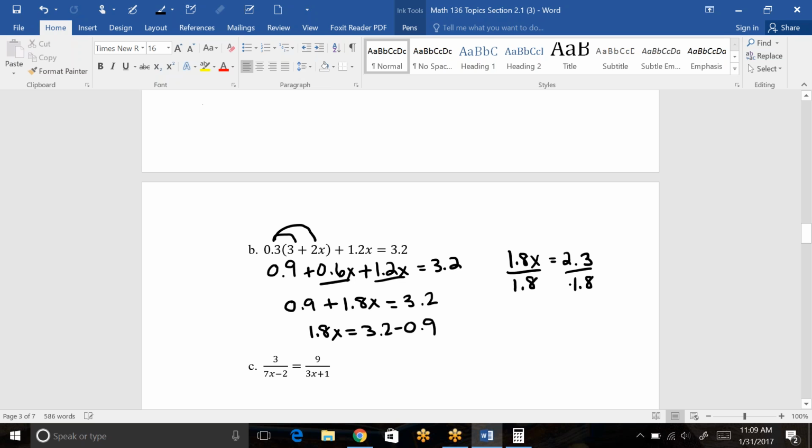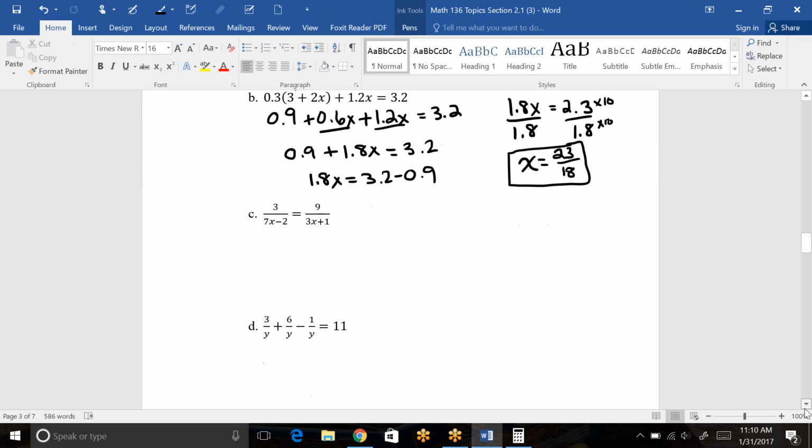I want to caution you, because this is in decimal format, a lot of people want to leave it in decimal format. In algebra, unless we're doing a word problem, we like to keep things in fraction or integer format. Let me show you a quick trick. If you have decimals that appear within a fraction, you can get rid of them by multiplying top and bottom by the same thing. Since there's only one decimal here, I'm going to multiply top and bottom both by 10. That shifts the decimal one place to the right. So this is just 23 over 18. That would be our final answer because that does not reduce at all.